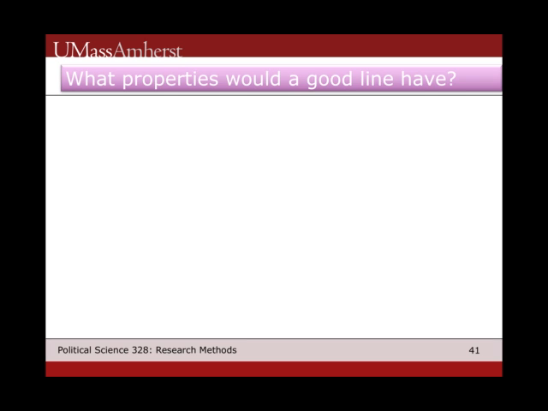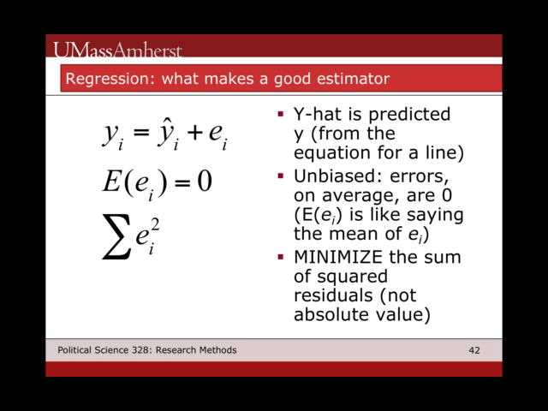So again, very much like our estimates, we thought about them before, or our measures, we want them to be low variance, unbiased, accurate, right? Very much the same thing that we're interested in now. So in this case, if we imagine there's some observed level y, it's going to equal some y hat plus this error term. We want the expectation of these error terms to be 0. So that means on average, we've got something that is unbiased, which seems fairly obvious.